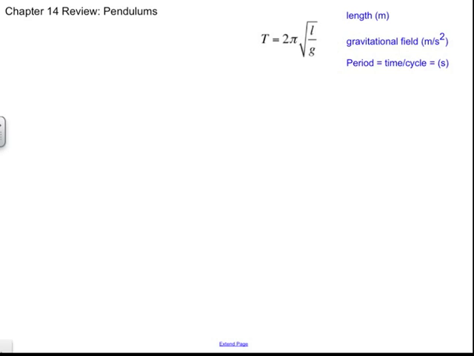Let's remind ourselves about these different things that are inside of this equation here. The biggest thing that people always tend to forget is that script L - I know it's a little funny looking in there - that is not a 1. That is the length of the rope of the pendulum, from the pivot point.